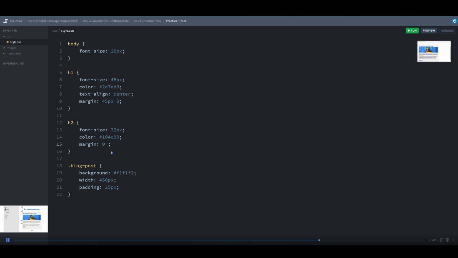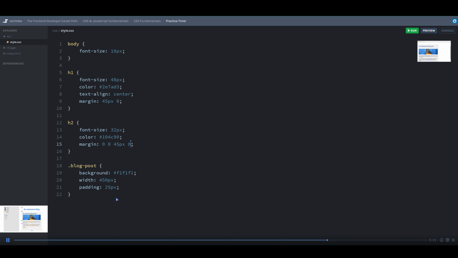So see, this one's a little bit easier when you're doing two values like this because it's top and bottom and left and right. So see if you can remember how to do this: we want to set the top margin to 0, the bottom margin to 45, and the left and right both to 0. So see if you can remember how to do that with the shorthand. All right, so I have my top of 0. I can do a 0 and I can do a 45 pixels like that.